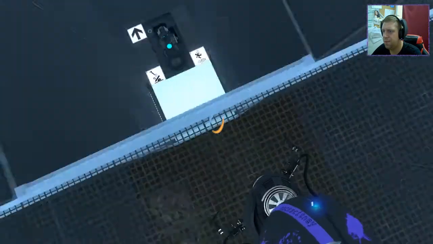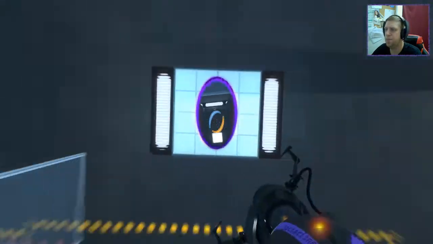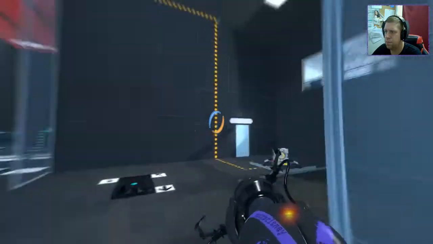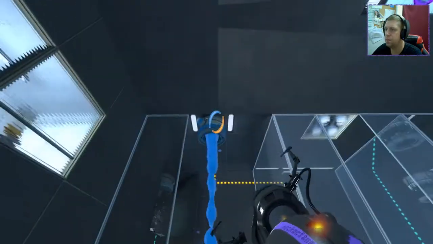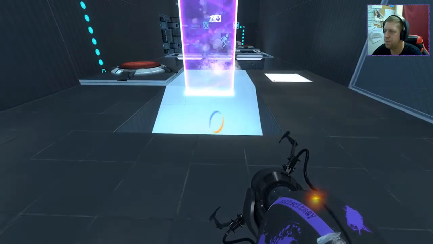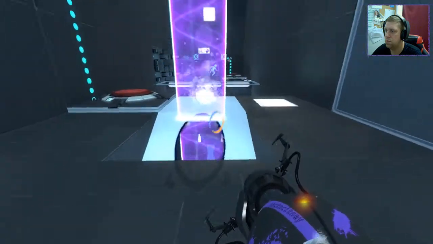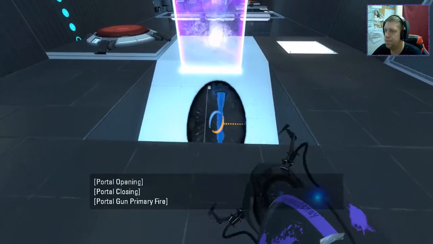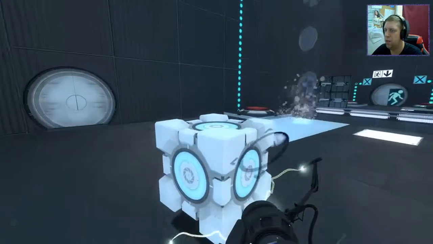Now I want to do this, I believe. So we can hit the button. Okay, what did you do? You started some fantastic looking blue gel. Okay. So we have blue gel. So, I'm guessing we're going to want to use the other light bridge here.